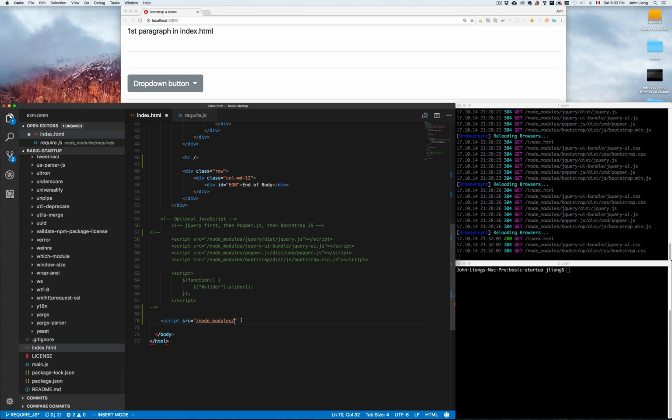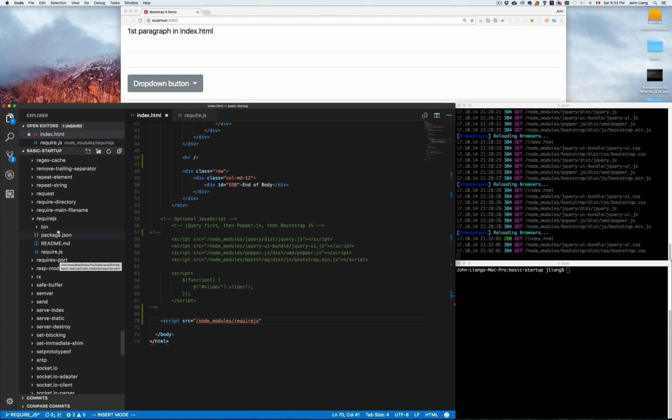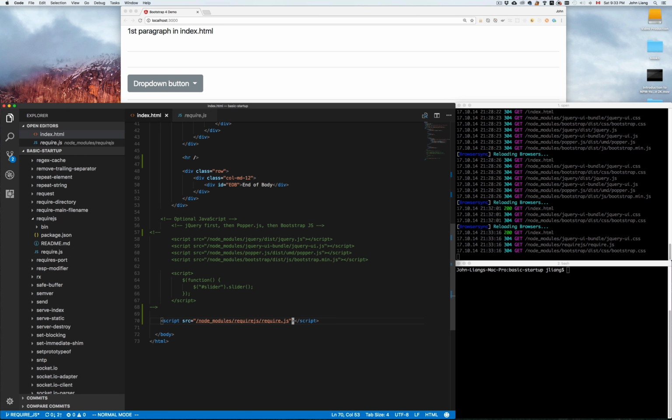Okay, so requirejs and require.js. And then main.js. Alright. Now that we load RequireJS, we need to configure it.